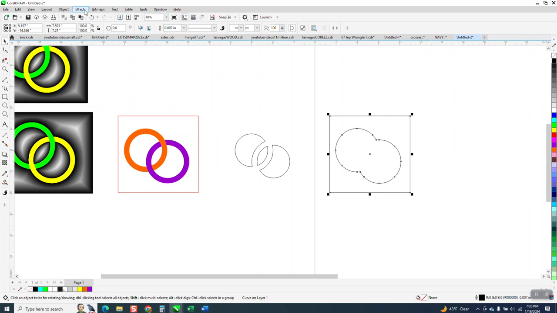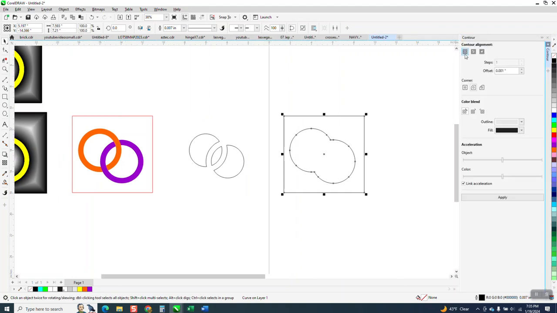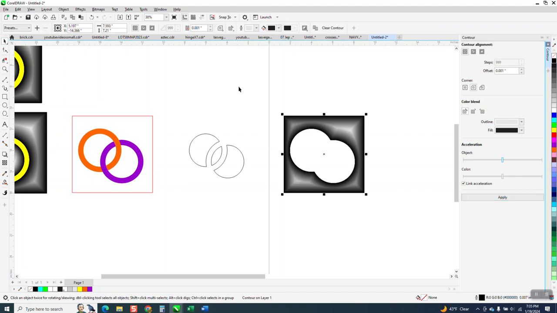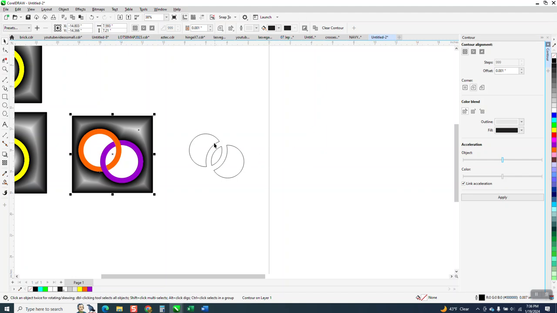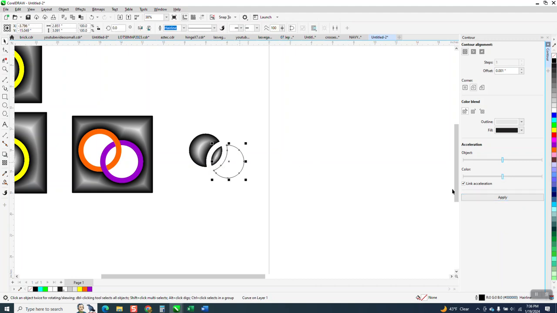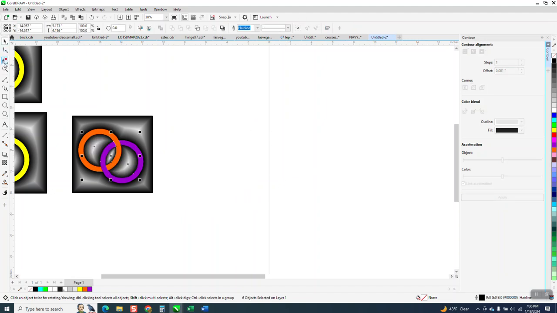We're going to go to effects and contour. I've got mine set on center. No steps, because when you do center, your offset takes over. And I'm doing it to a light gray at 0.001. And that's the effect you get. Now you can move that over and look what you get. Now individually do these one at a time. Same color. And you could do this with colors. And I think it might look pretty spectacular.